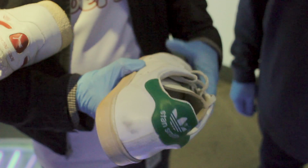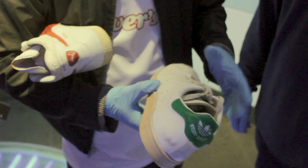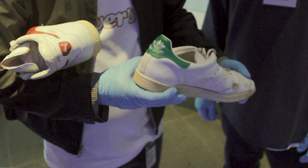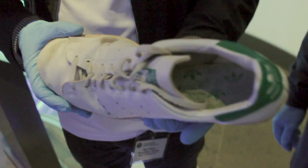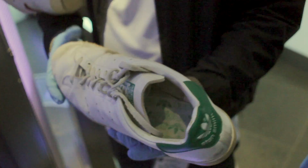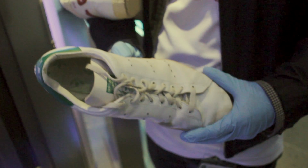This is a later one, I would have said, towards the end of his career, because in the early days, until about 77, it still had Haillet on it somewhere, which we said before. So this is a pure Stan Smith. So I think this is later on, but he was champion around 71, 72, wasn't he? I think the first all leather tennis shoe ever. 1966 it first came out, and it changed the game because up until then, everybody was still doing it in canvas.